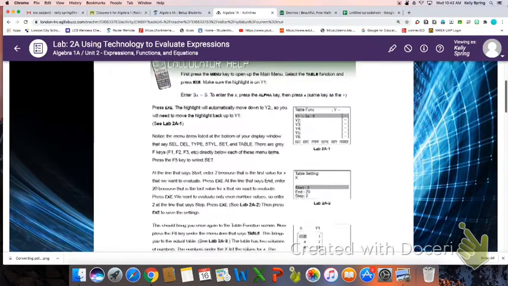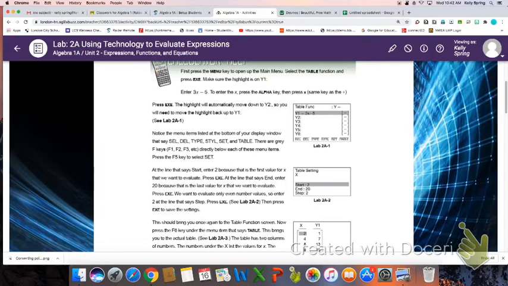If you read through it, basically they have an equation: y equals 3x minus 5. And they want you to substitute in x values and find out what y is.